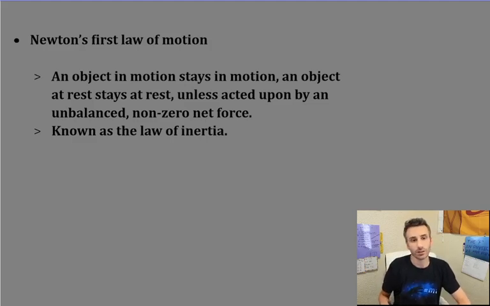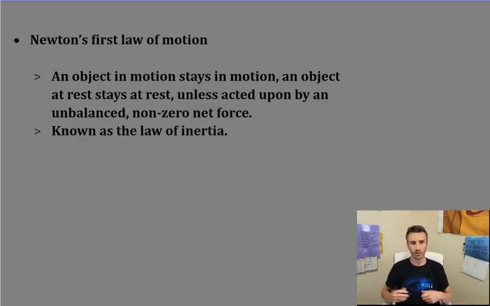Newton's first law of motion. He has three laws of motion. He has other laws as well, but there are three laws of motion. The first law is, and I want you to know these words precisely, just like this: an object in motion stays in motion, an object at rest stays at rest, unless acted upon by an unbalanced, non-zero net force. And this is also known as the law of inertia.